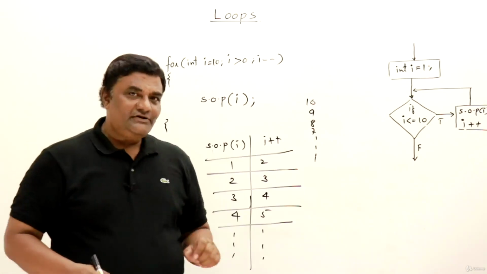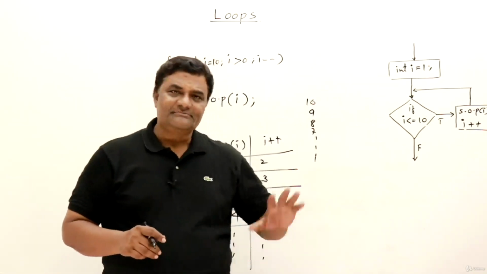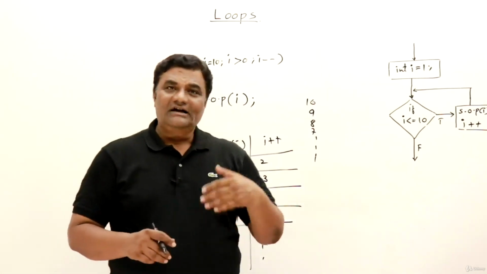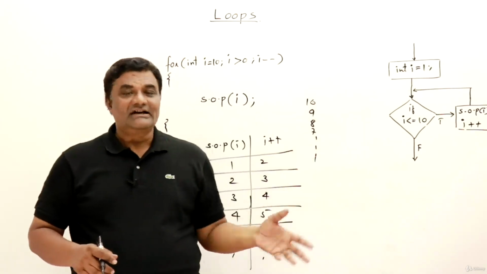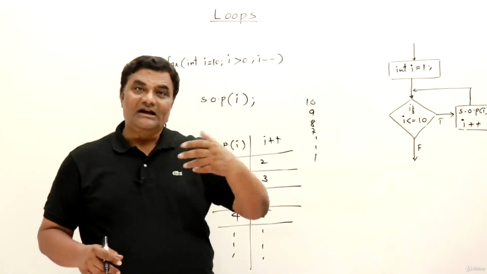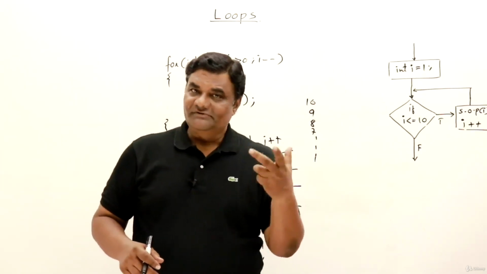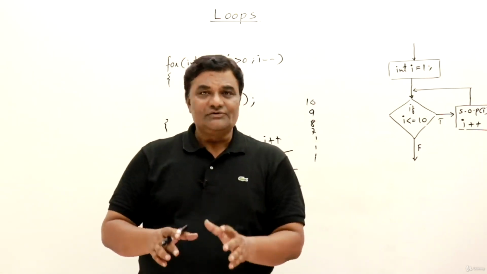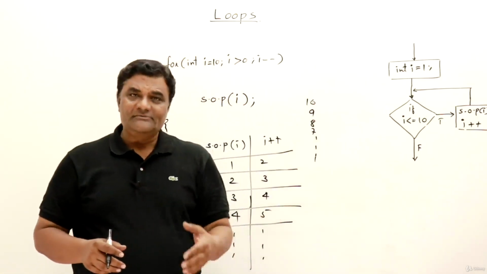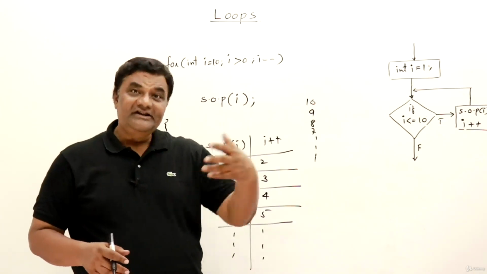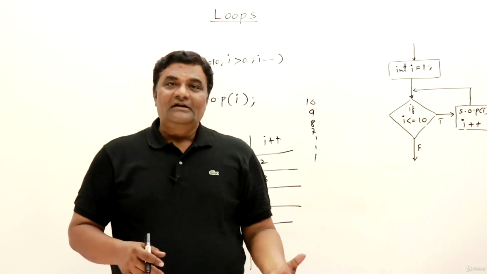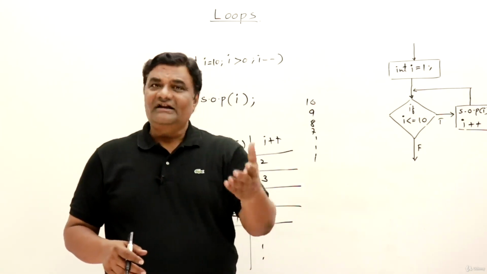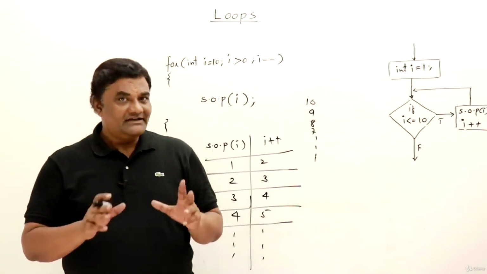So that's all in this video. We have seen 3 types of for loops and simple examples. In the next video I will give a demo of these loops and also show you various programs on loops. There are also coding exercises for those programs. You do them. If you are unable to do them, you can check the solution in the video itself. And it's better if you try it on your own machine. So that's all in this video.